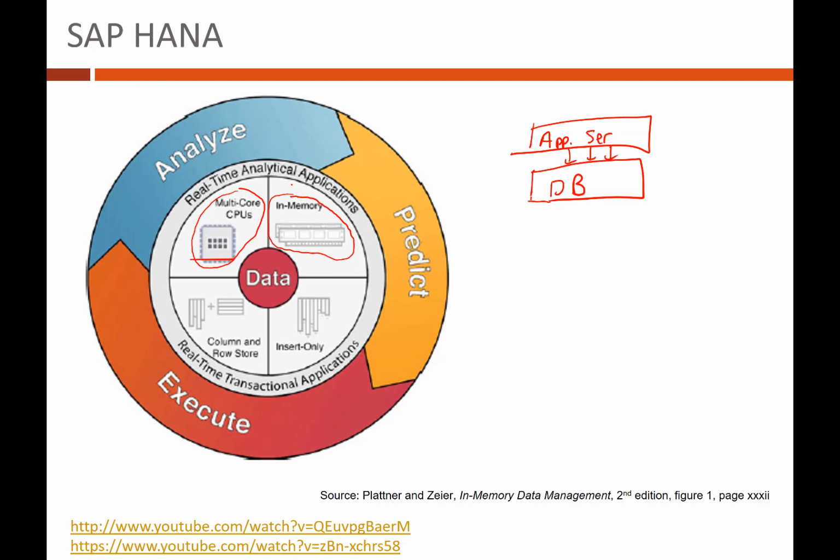So now we're looking at servers with maybe 64 CPUs and RAM memory that we measure in the terabytes. Okay? So we're going to have a server, 64 processor, and let's say 6 terabytes of RAM memory. And the whole database and everything else is going to be loaded into RAM memory. Now, how in the world are we going to be able to do that? We're going to have to rethink how we store the information.